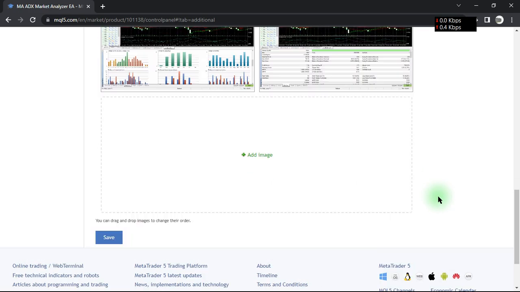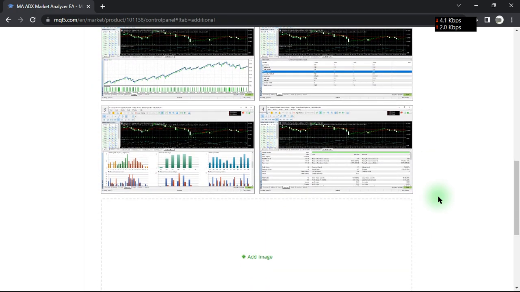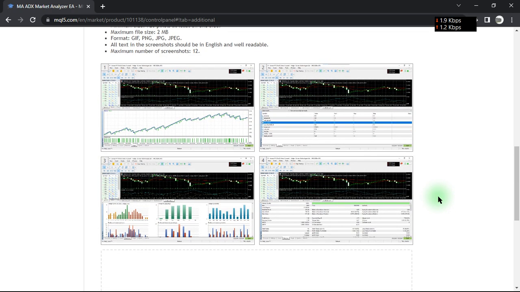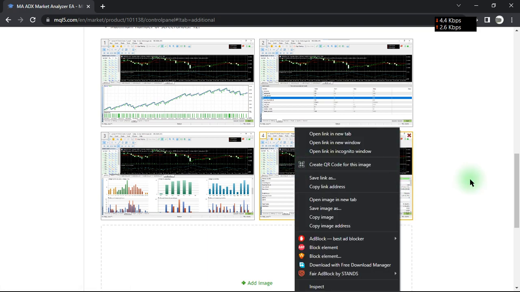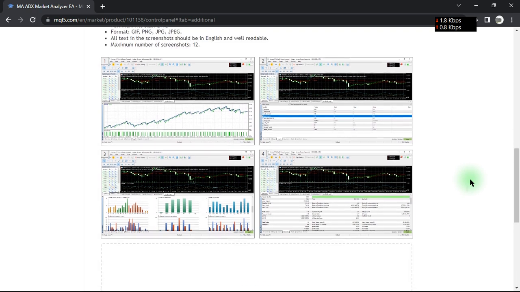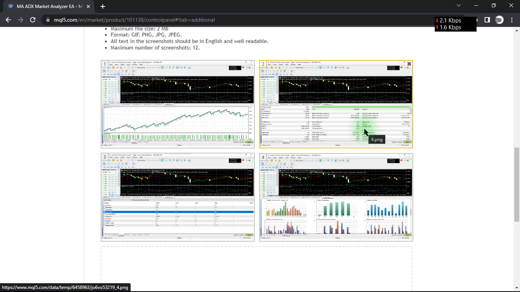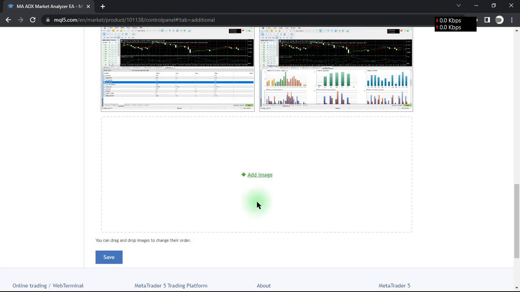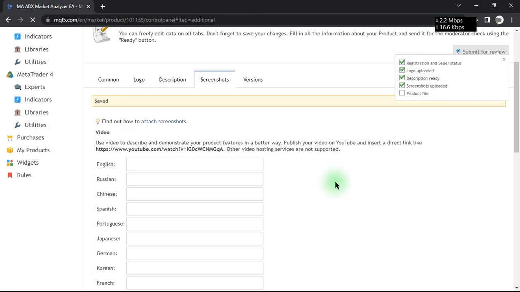So that one now is really okay. Everything is now working out fine, just as expected. You can then choose what your first image can be over here. I think by right clicking, no. I think you can change it by dragging. You can drag it to make it the first, maybe the last, whichever you want. So we just uploaded, then we want to save. I think we are cool with just four screenshots. So the screenshots section is now fully uploaded.